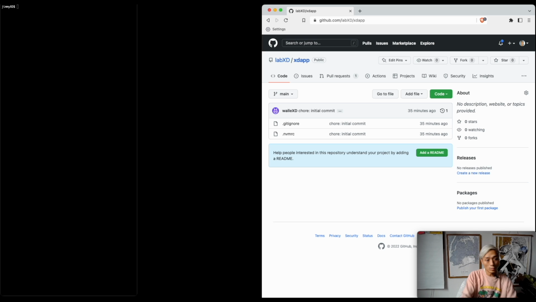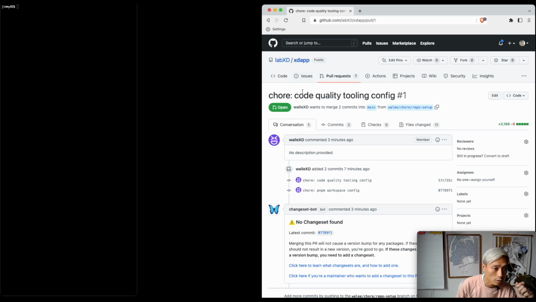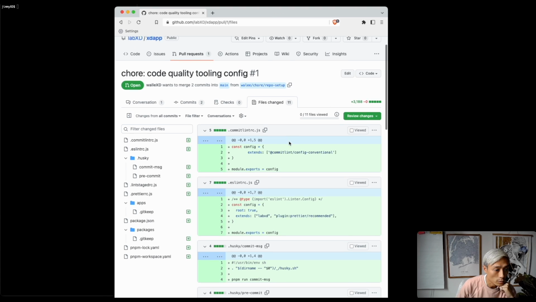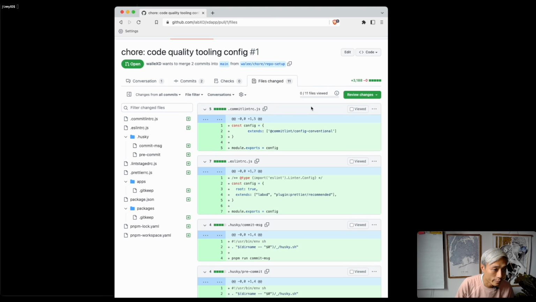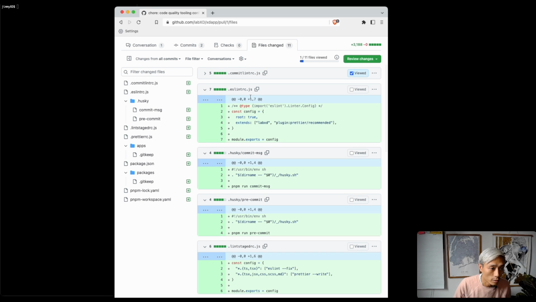All right, so we are in the repo. Let's go check out Wally's pull requests here. Let's see what he did. Commit lint RC looks good. Has a linten, pulling in our linten package, as well as bringing in prettier at the end.